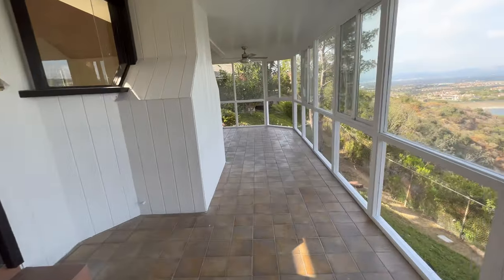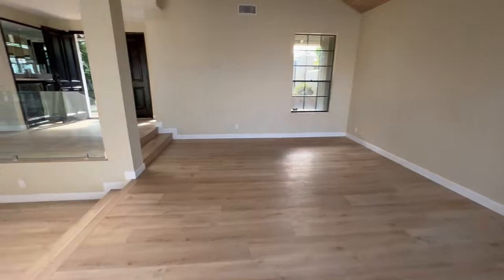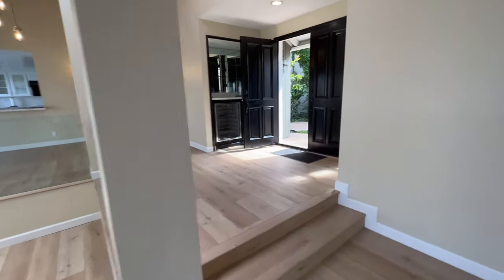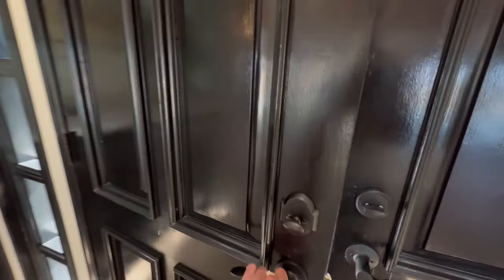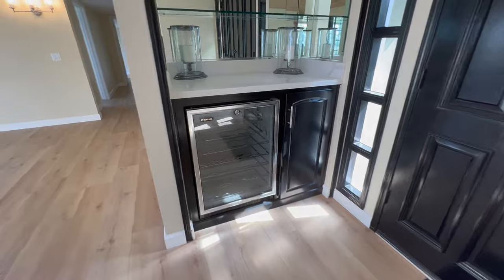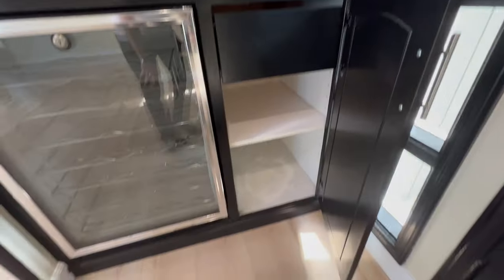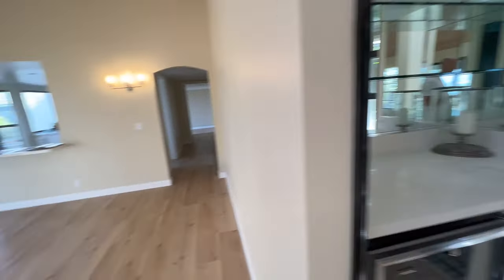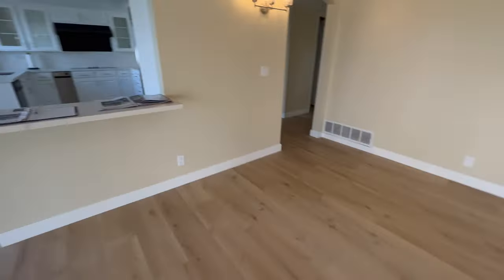We'll go back the way we came so we can see the rest of the tour. Also, the ceilings — there's a nice skylight at the top, which is beautiful. Making our way back to the entryway, and boom — you have this nice wine cellar here, along with a storage cabinet and shelves for storing anything you like, glasses or other bottles. And then over here we have an area that maybe you could use as your dining room.